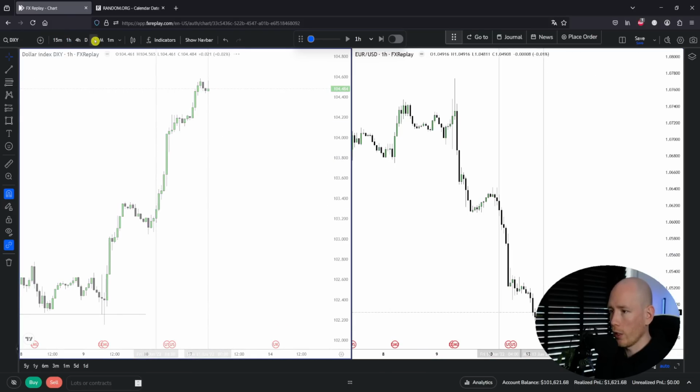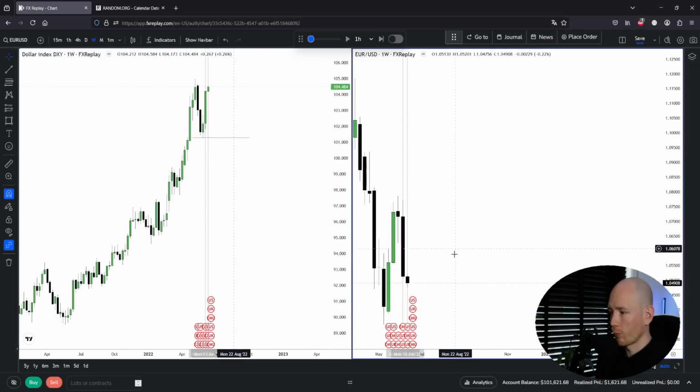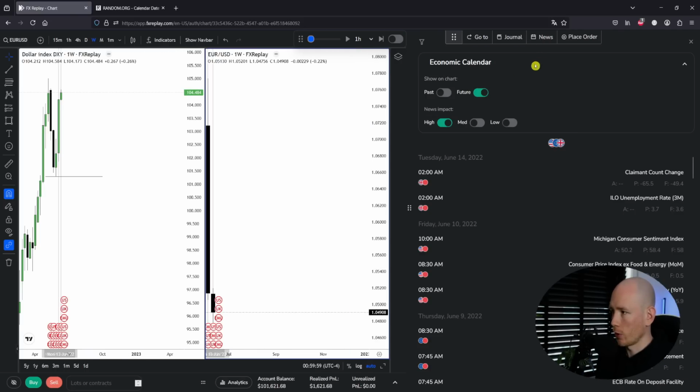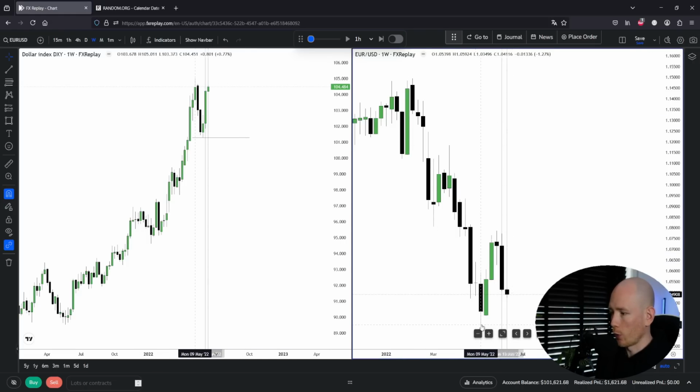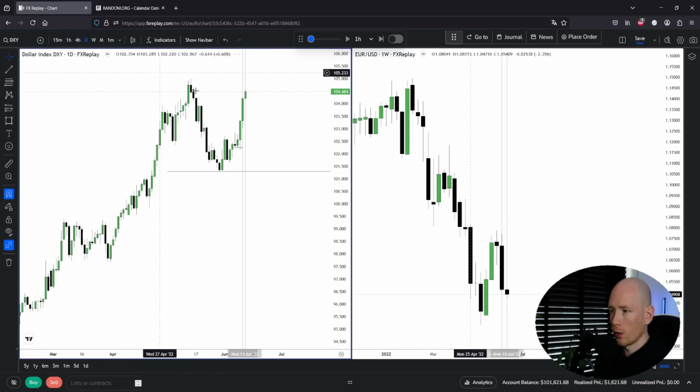Let's look at the weekly. Yeah, so we definitely want to go with sell side. Let me get rid of those news things over here. So we want to aim for the low down here. Now this fair value gap looks pretty good. We're trading through a bullish fair value gap as well. Same with this one. Bearish fair value gap got violated. Let's go to the daily.